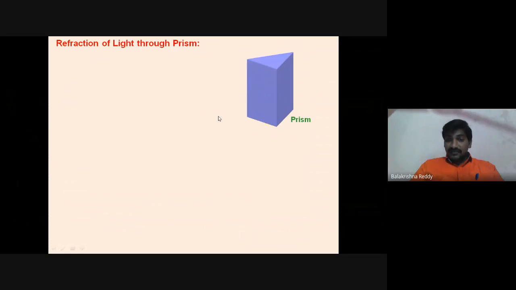Now, when a light is allowed to pass, here we are taking the light source, which is a monochromatic light. Which is called monochromatic light? The light having single wavelength or single colored light we call as monochromatic light, right? So when this monochromatic light is allowed to pass, then how it will refract through prism, that we are going to discuss. What is the refractive index of the prism, that we are going to derive now in this video.